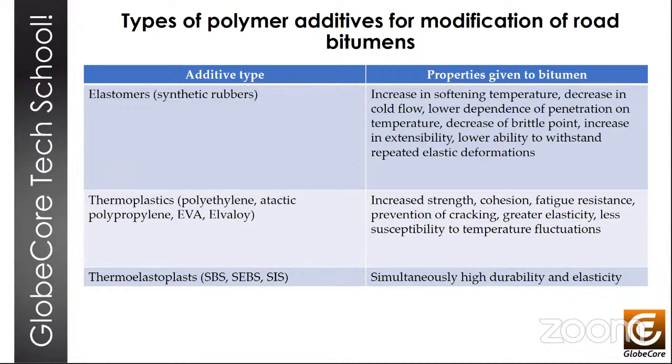The most widely used polymers of the SBS type are due to their ability not only to increase the strength of bitumen, which is achieved also by other types of modifiers, but also to give the polymer bitumen composition elasticity, which is a property inherent to polymers, and it manifests itself at a low concentration. So we're talking like 3 to 5% by weight of bitumen. The use of bitumen modified with an SBS polymer in the asphalt mix provides the road surface with the ability to quickly relieve stresses that arise in the surface layer due to traffic loads on top of the layer. Next slide, please.